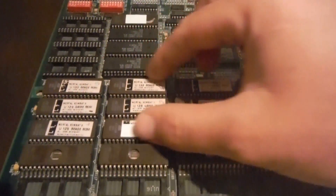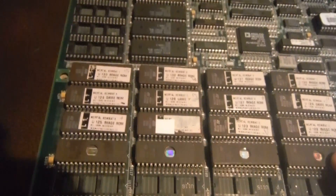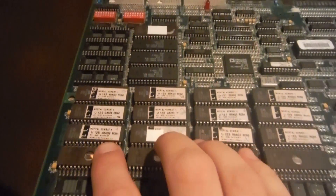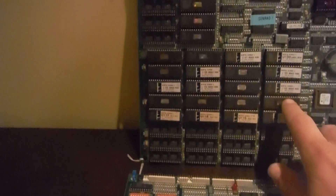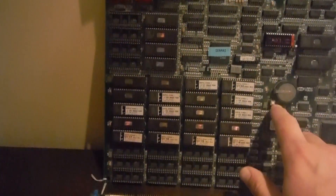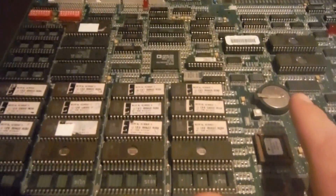These three rows are exactly the same — they're interchangeable. This row right here, which is 118, 119, 120, and 121, you have to burn the specific ROMs for the specific game. Although both use that row, here's 118, 119, 120, 121 — these are specific for MK3, and these are specific for Ultimate MK3.